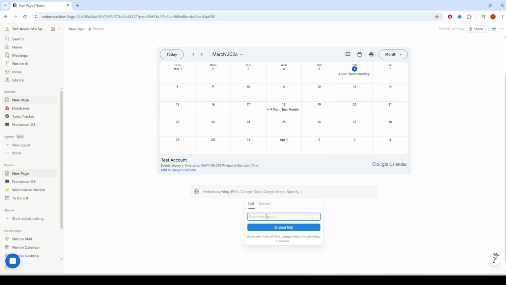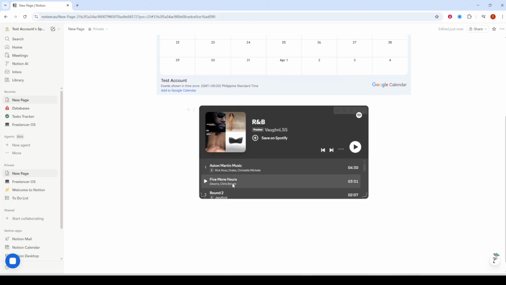rather than plain text. With the embed block ready, paste either the Spotify link you copied or the embed code from Spotify into the field. Then click Embed Link. Notion will fetch a live Spotify player and display it directly on the page. You should now see the playlist artwork and controls. Give it a moment to load the first time, especially if your connection is slow. Once it appears, try pressing play to confirm everything works.